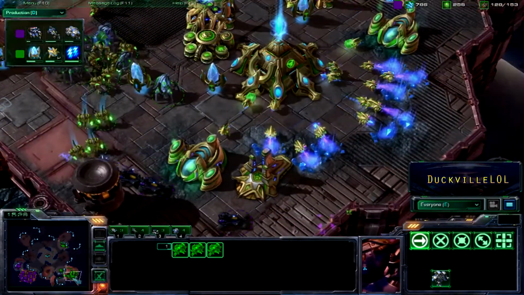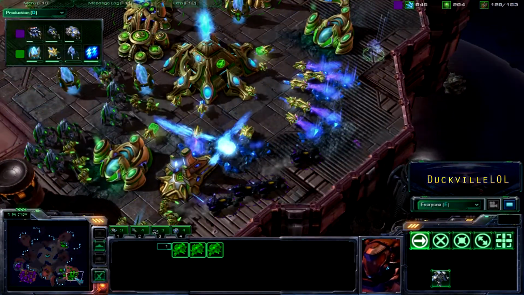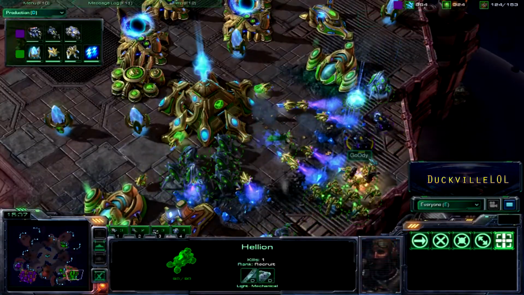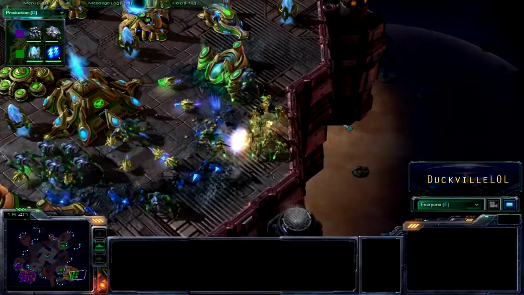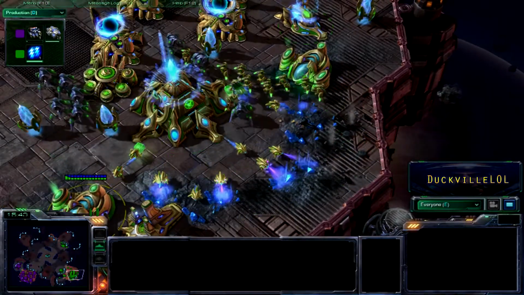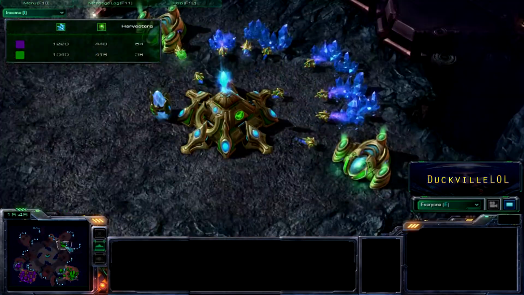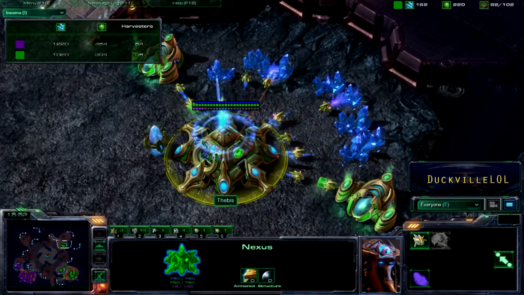We've got some Hellions that have gotten into the main base. They're going to take some shots at the probes. They've got a whole bunch of probes so far. We got one, we've got 4 on that one, so we got a total of, I think, about 5 or 6 probe kills there for GoOdy, which is a nice little way to harass.